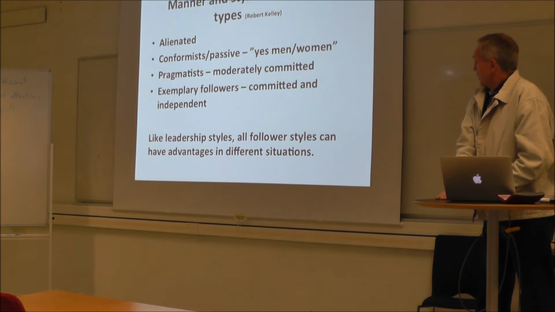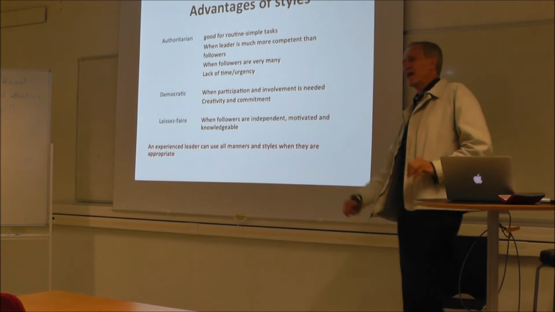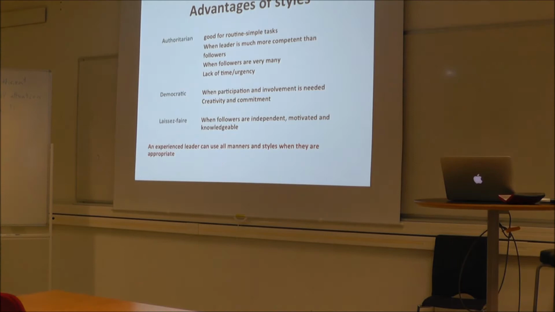Okay, here are, well, I shouldn't show you this, I'll ask you first. What manners and styles do we have of followers? Yeah, followers can be cooperative and not cooperative. What else can we say about followers? Knowledgeable or ignorant? I wouldn't say ignorant, but have a list of competency. So they can have more or less expertise. Can it be conscious and unconscious? Yeah, maybe, unconscious and conscious followers of a certain ideology. Yes, it could happen.